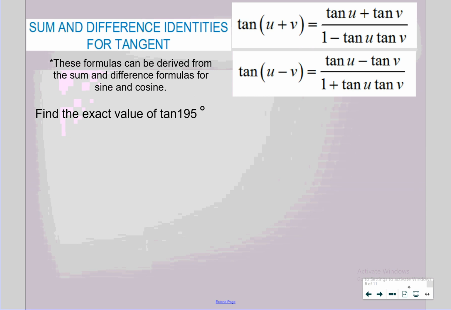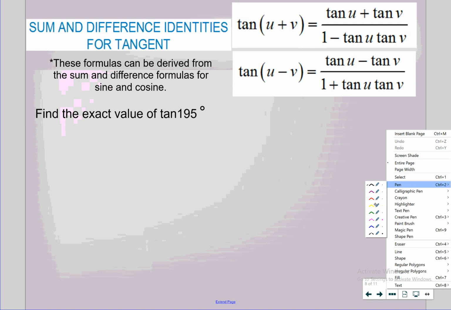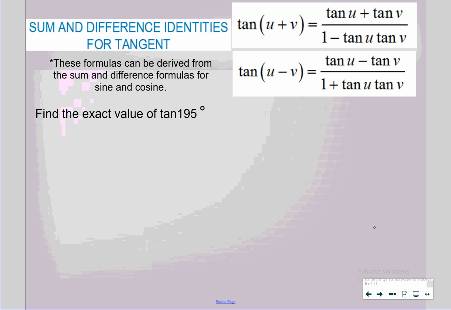For this first one, I need to find the tangent of 195. So it's already in degrees for us, which is nice. We need to find two angles that add or subtract, your choice, to get to 195. So what do you like? Remember, they need to be on our unit circle. Like if I pick 190 and 5, I'm stuck because I won't be able to find the tangent of those eventually. So it's got to be unit circle numbers. What adds or subtracts on our unit circle to 195?